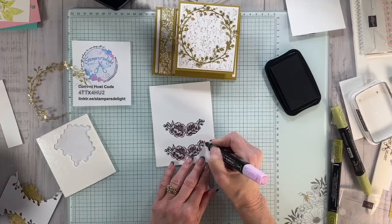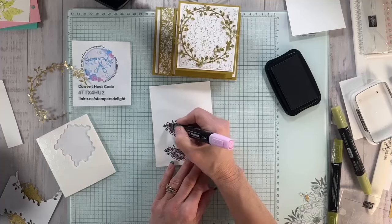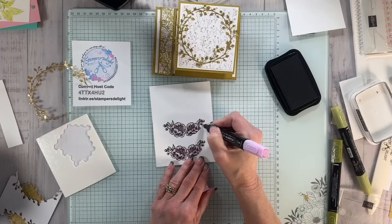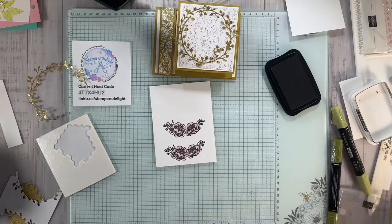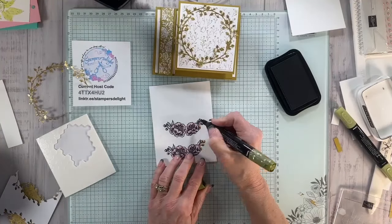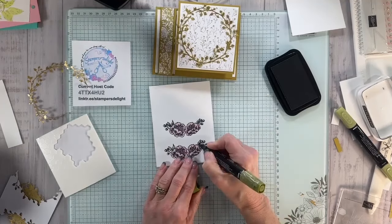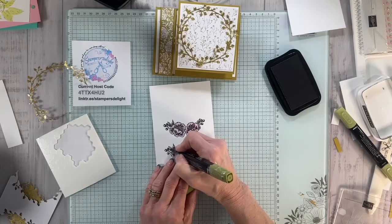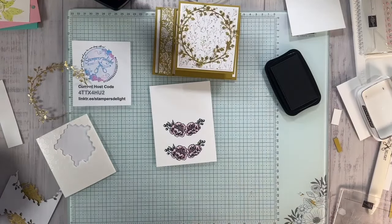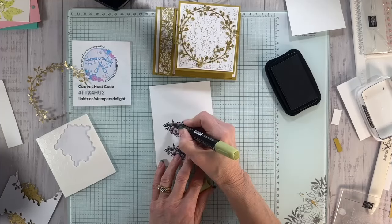I'll be there also. I'm just going to add some light to these little flowers here. Who doesn't need a ladies' night out? I'm then going to grab my old olive and just add a little dark in there. And then go back with the light. I'm using the bullet or nubby end, as I call it.